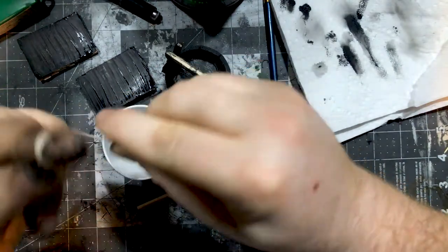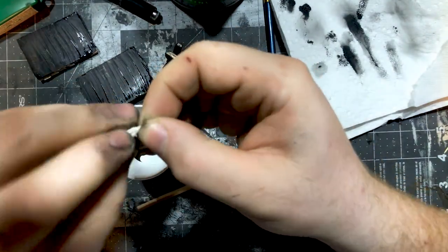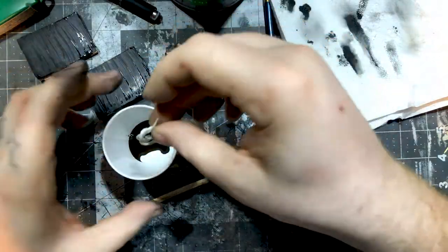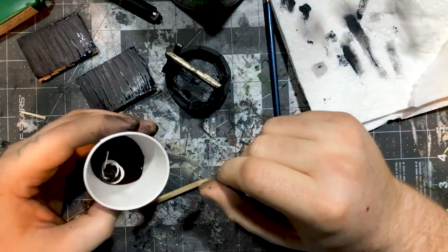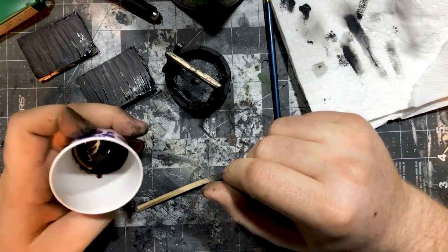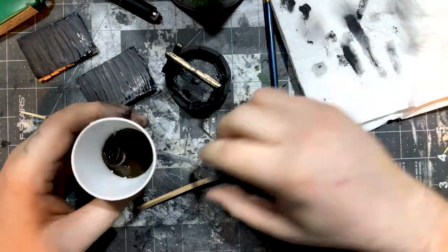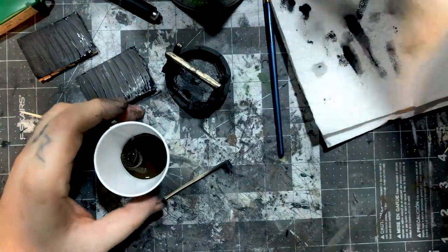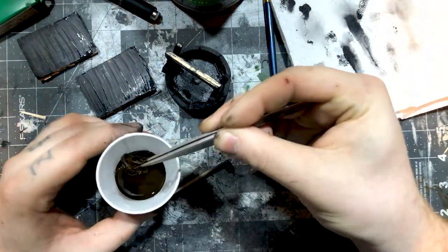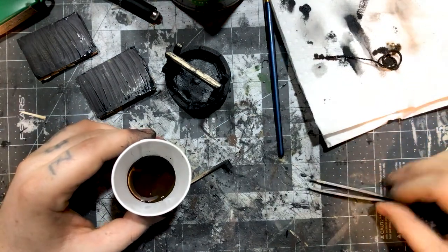Just wrap it around my finger like this. Not too bad. Just throw it in. Seems like it's taking it up pretty well. I just wanted it to soak in. And then I'm going to pull it out and set it on a paper towel to dry. Soak up any excess.